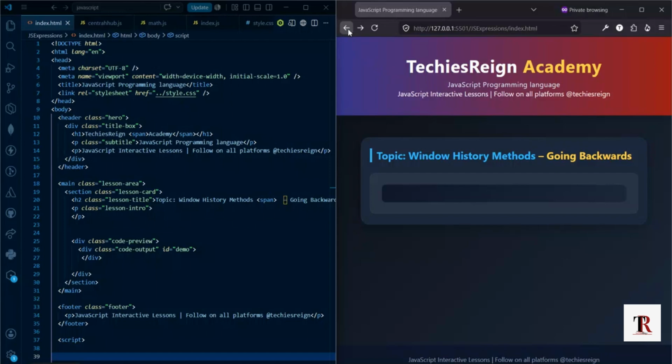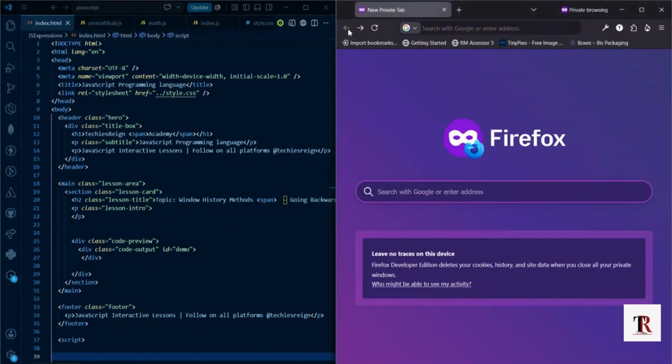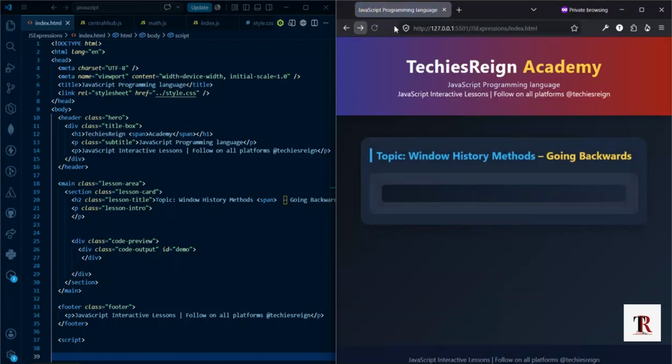So I can easily click this and then it will take me back to my previous web page, my previous history that was on this particular tab. And I can also click it forward and it will take me back to where I was before. Now, instead of using this physical back arrow, we now want to use a method that can also achieve the same thing as clicking on that back arrow. And that is what we want to look at in this example.